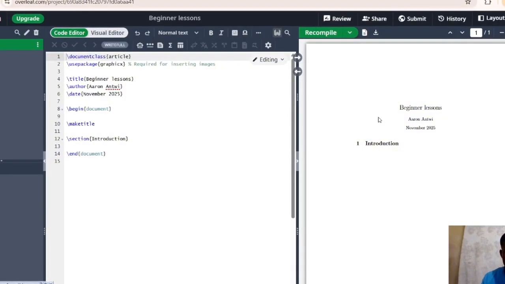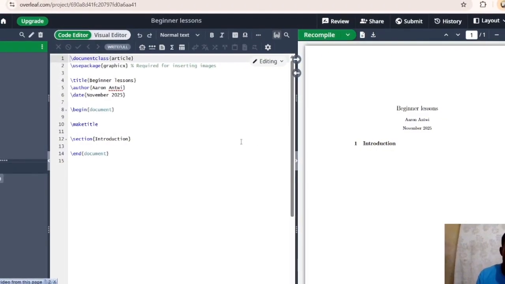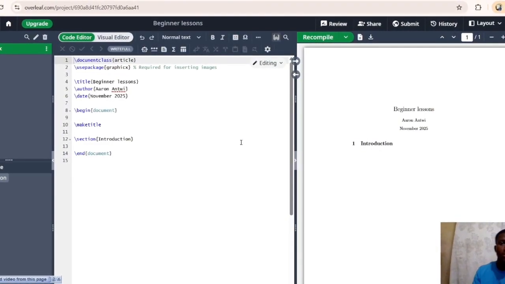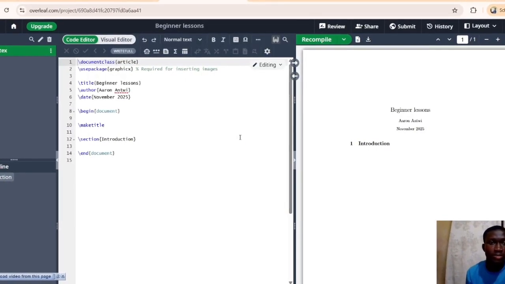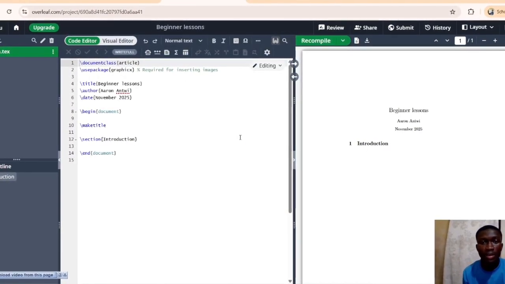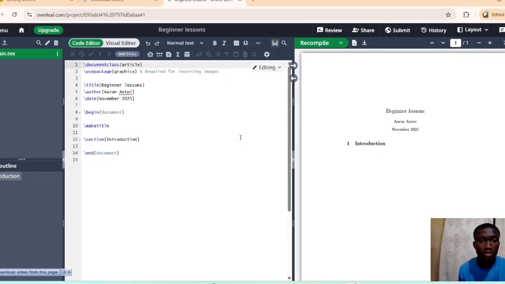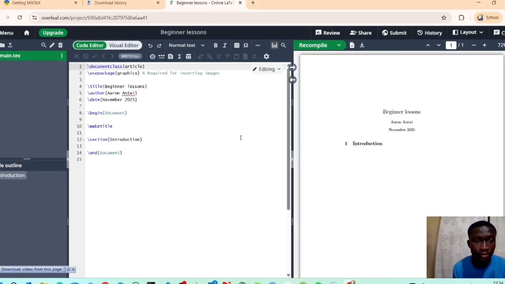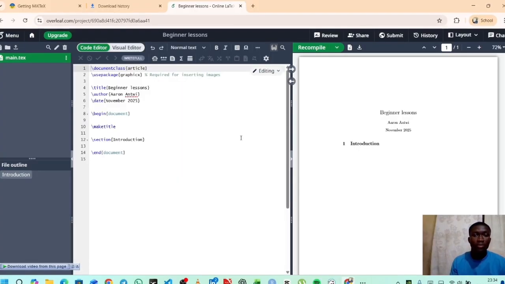Okay, but they basically do the same thing. What you do in Overleaf, you do the same thing in MiKTeX, which is the offline, and it gives you the same output. Alright, but one thing about the online version is you have integrated AIs and other tools that can help you correct your plain text when there is an obvious error. It will help you correct it before recompiling.